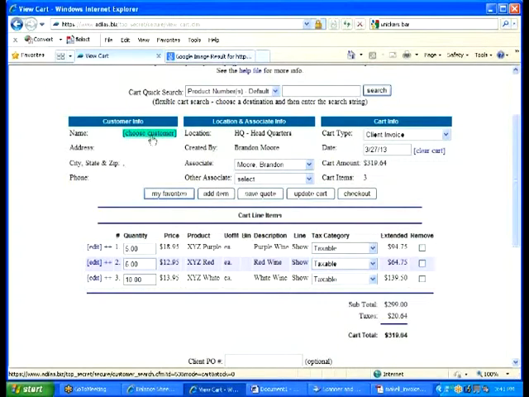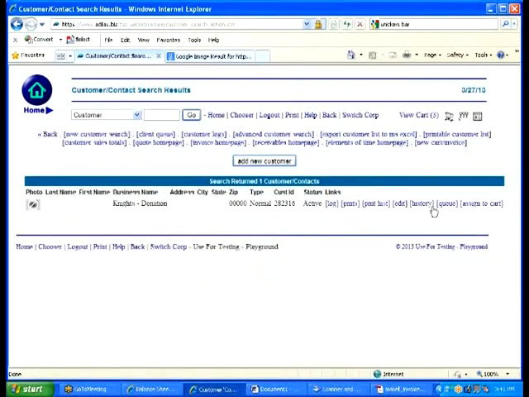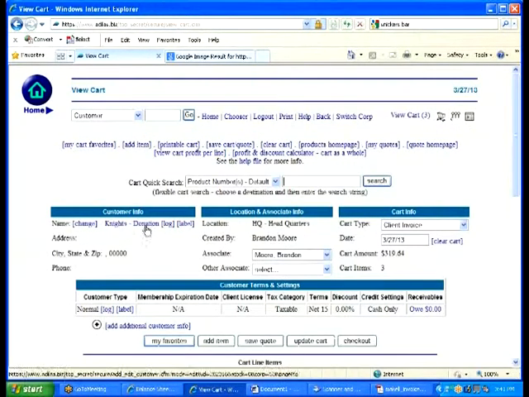What I'm going to do first is choose a customer. It takes me over to the customer homepage. I virtually popped into another little miniature world inside of Adilas. I'm going to say, what do I have under KNI for Knights? Search it. Knights, the donation. Perfect. Assign that to the cart. All of a sudden, I have Knights donation.